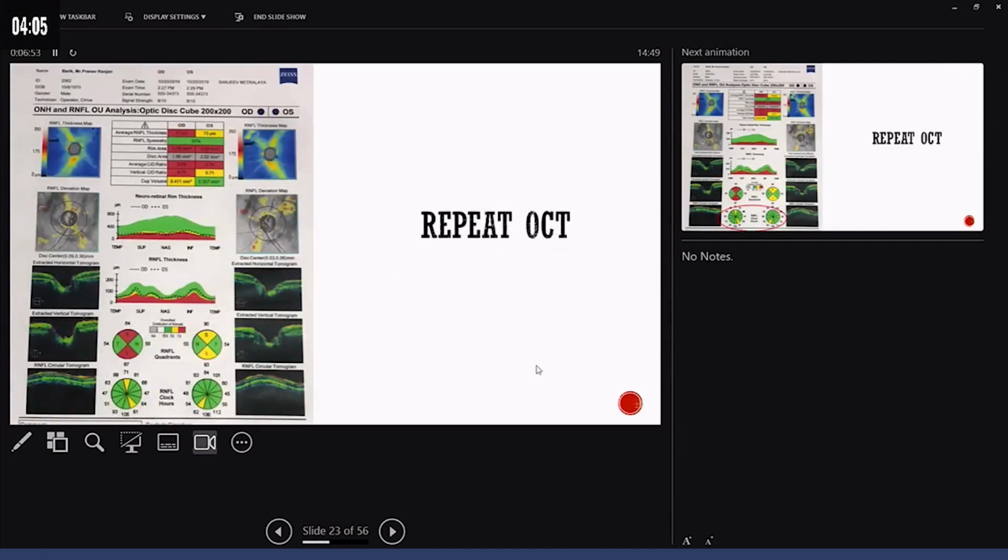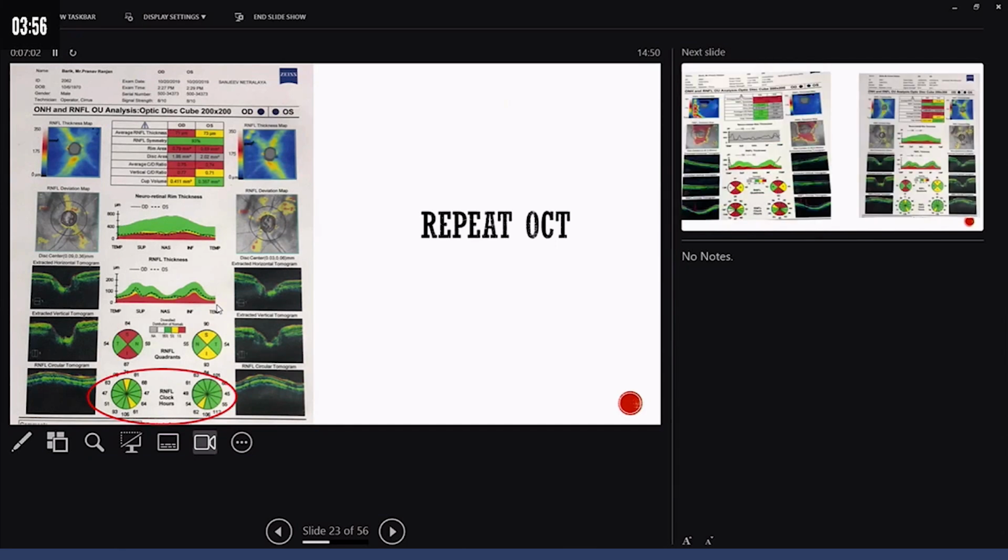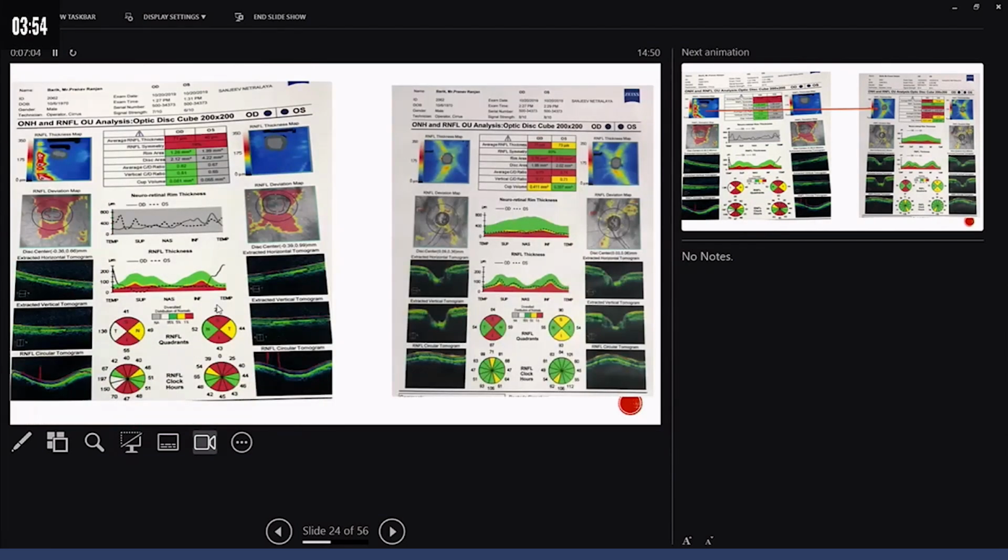We repeated the OCT in this patient. Now you can see the disc very clearly here, and the RNFL thickness is much better. Same patient, just half an hour gap, same machine. So the problem was, although the scan quality was correct, the patient was constantly moving his eyes, because of which this margin was all fuzzy, and that is why it was giving a fallacious report.